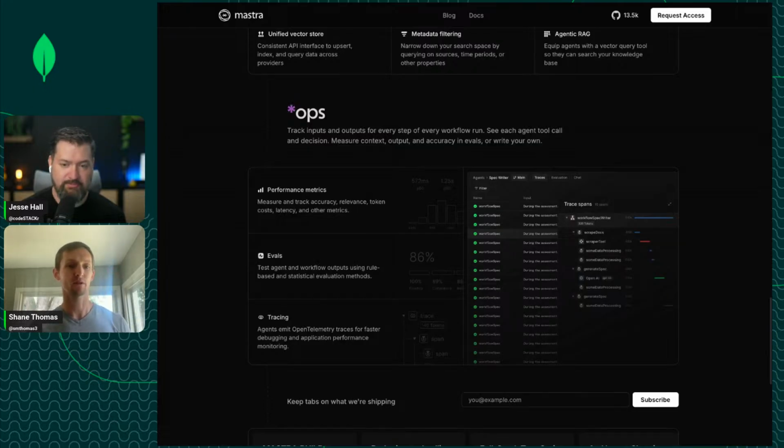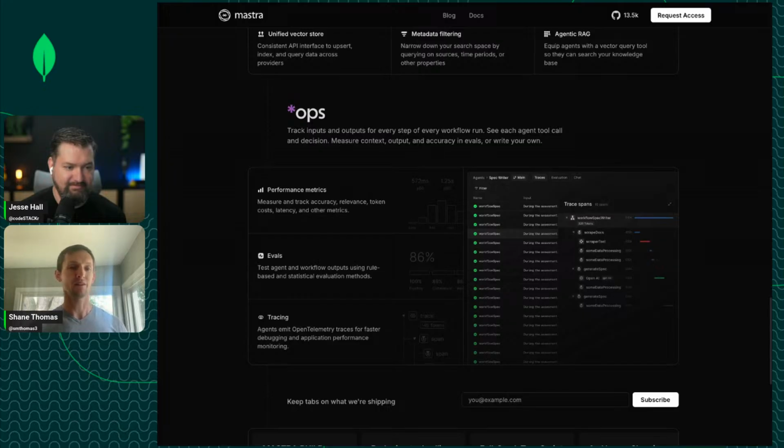So if you're using Mastra, you just get this out of the box. We'll show this in a bit, I'm sure, but you do get this nice development playground. When you're building, you can actually see the traces, the spans of what's going on. You can more easily debug when things go off the rails, which, this is AI, it definitely happens, right? The LLM isn't perfect.